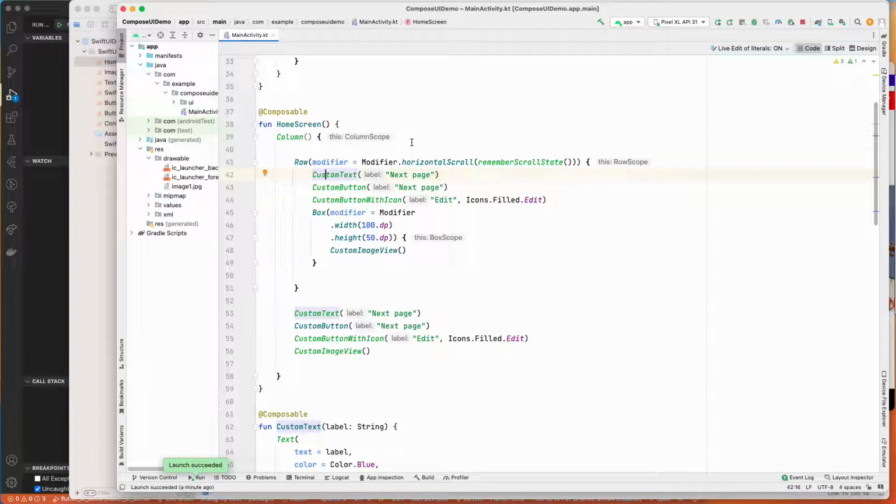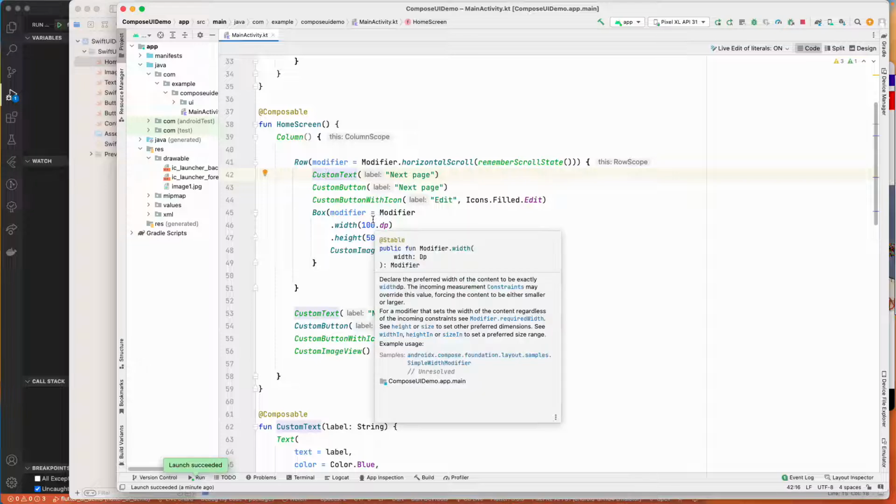So there is another option. You can just go and Google search about the lazy column and the lazy row in Compose, and you will know how we can do it much better compared to this one. If you have just a few views, that should be fine, but if you have large content, then you should be using a lazy row and a lazy column. So that's the homework. You can Google search about it and get to know more. And I guess that's all.